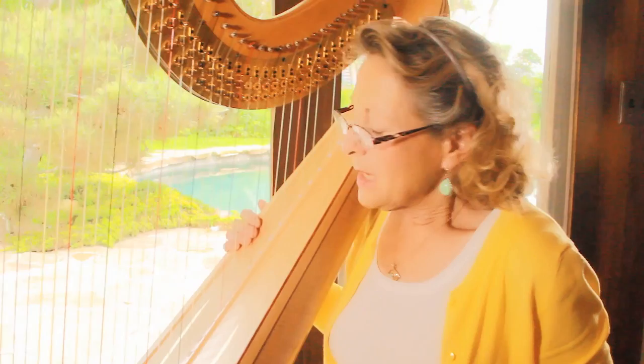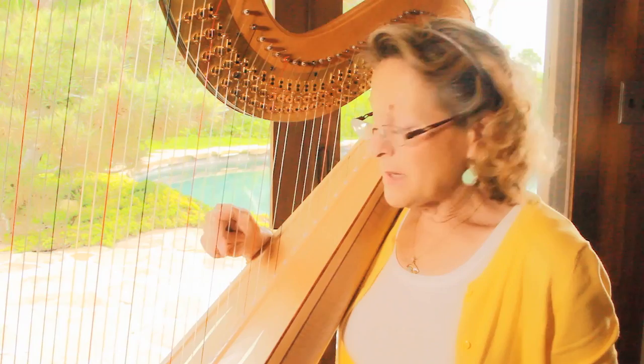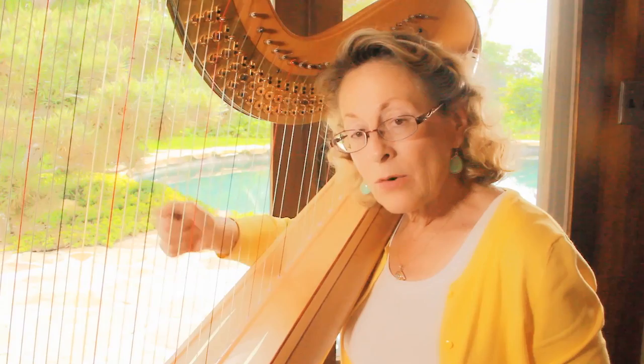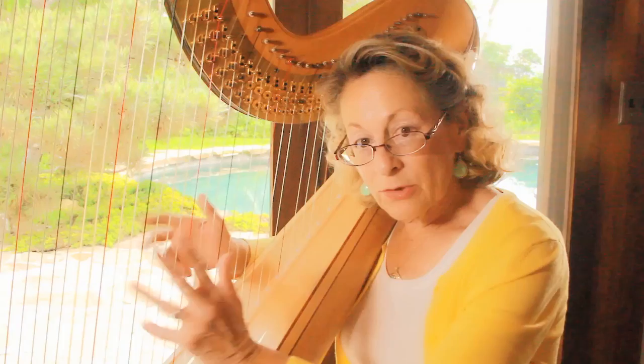The last comment about the second finger is connected with something I was told when I was young — they used a funny term called 'dead chicken.' It refers to using the whole hand when playing a single note, instead of what I call the 'headless horseman,' where the thumb is down and you're just picking at the note. Every note I play, even a single note, I sometimes start students on just a single note — that feeling of finding the spot, using the whole hand even though you're only playing one finger. This is where the control is, and the beauty of this is that whenever you use this articulation, you are far more relaxed than if you're playing on the tips of your fingers.